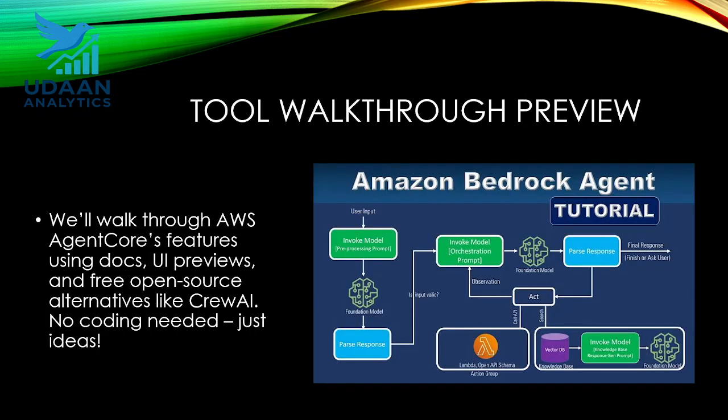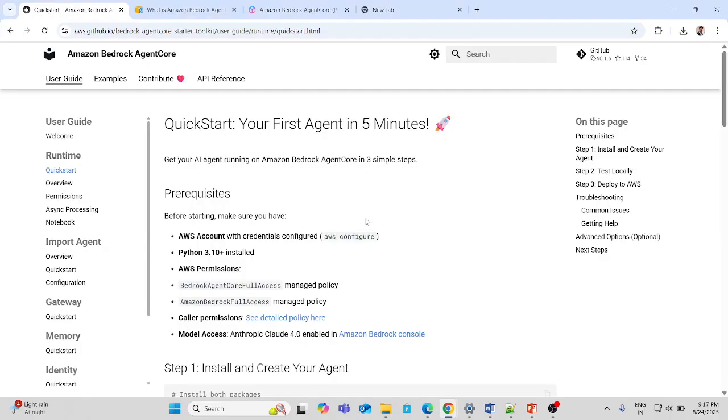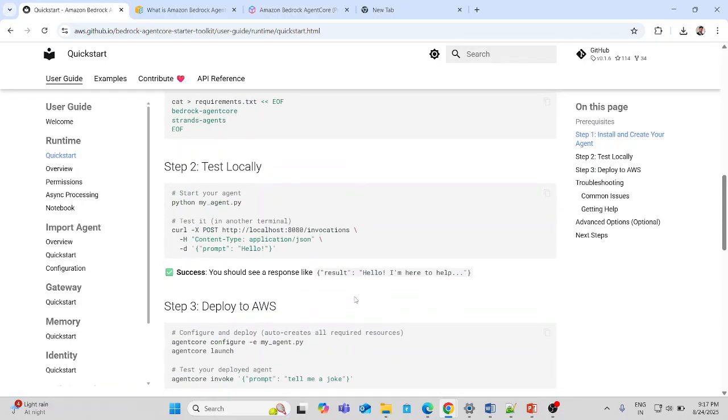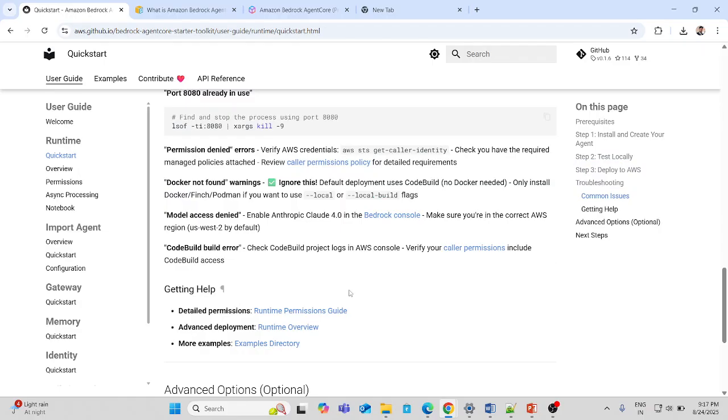If you are wondering how to actually get started with AgentCore, here are three golden links that make it super easy to learn. The first link is the Quick Start Toolkit on GitHub. This is a hands-on guide with example commands and YAML templates to launch your agent in minutes. It even includes sample agents for help desk and report generation. It has all the prerequisite installation and deployment parts as well. If you face any problem, just let me know in the comments.